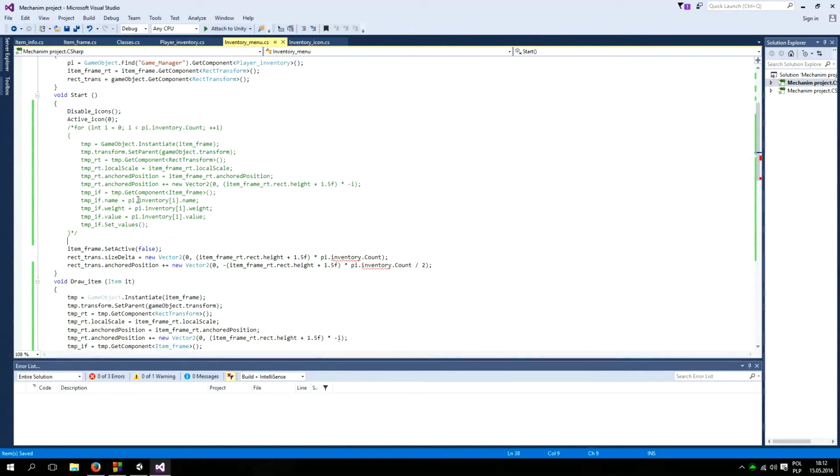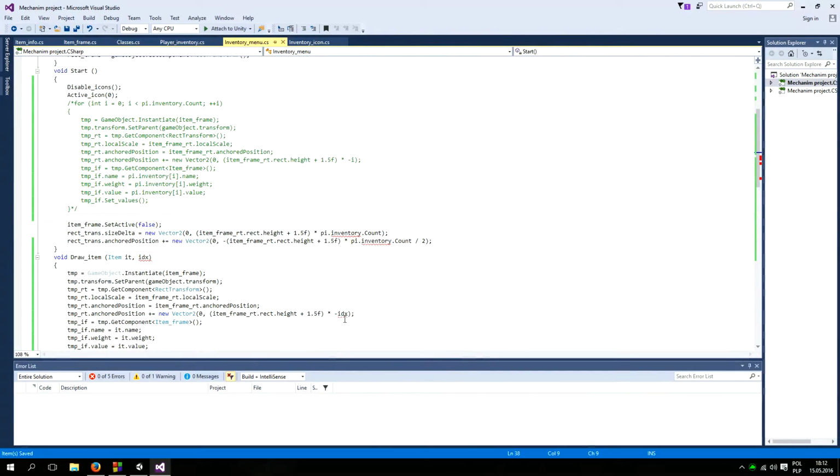Now we can go through every list, and we also need to pass I, or like idx, which is how far we will move it. Of course, it's named idx.